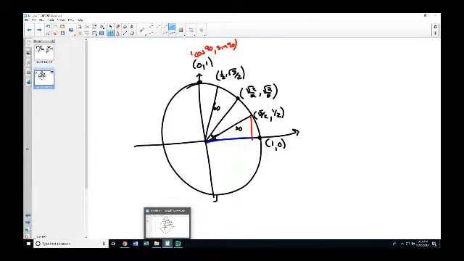You could do the same thing here. The sine is the long value now, so that's root 3 over 2. And the cosine is the short, cosine is 1/2. So take your pick, it doesn't matter. A couple of different ways: you have a numerical and then you have a visual spatial.